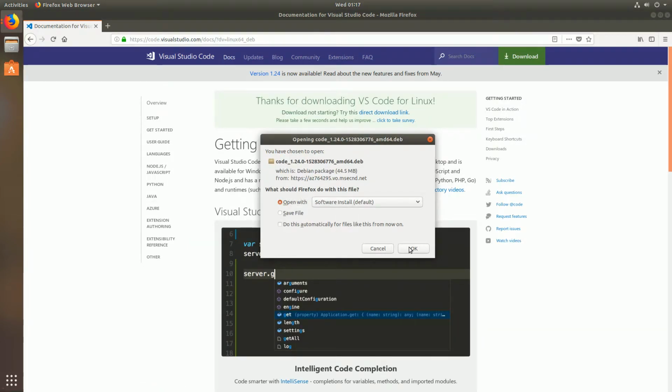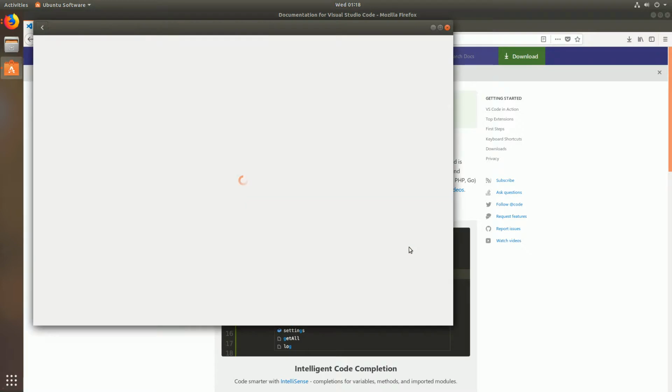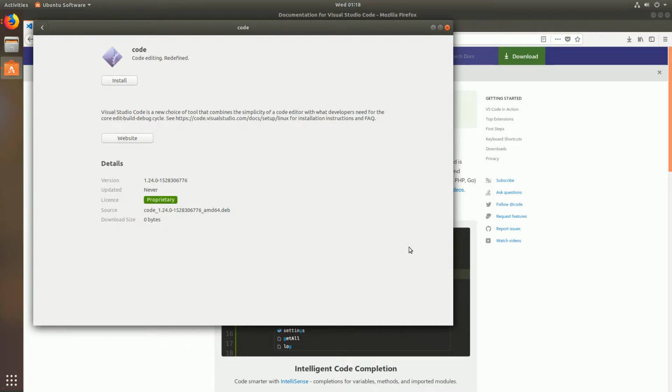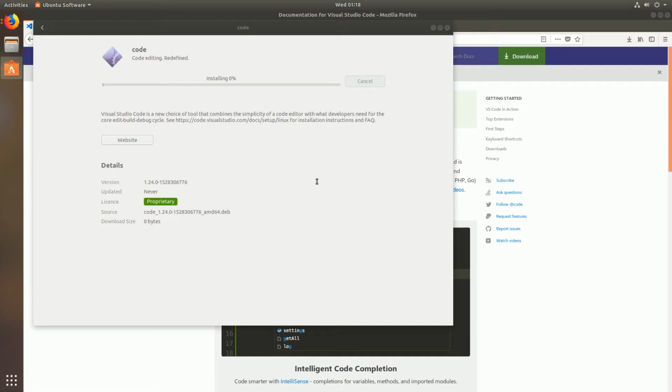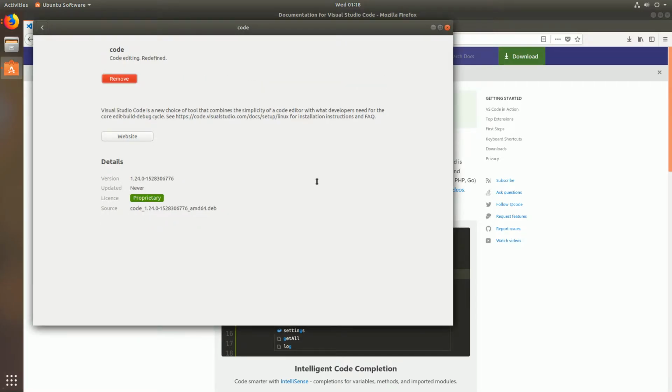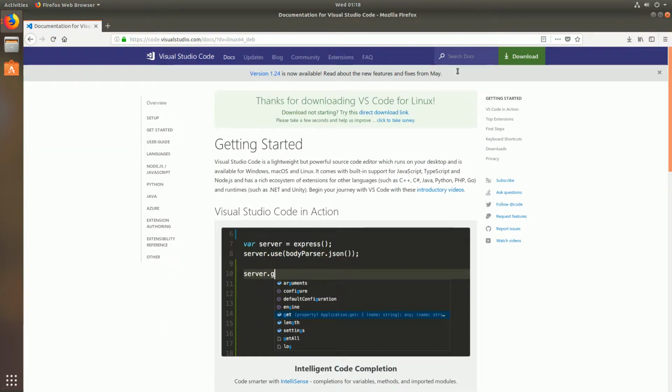That's probably a good way of doing it. So now that's downloaded, that's opening up in the installer, and we can just hit the install button. Great, so that's installed now, and we can close this. And we can also close Firefox.